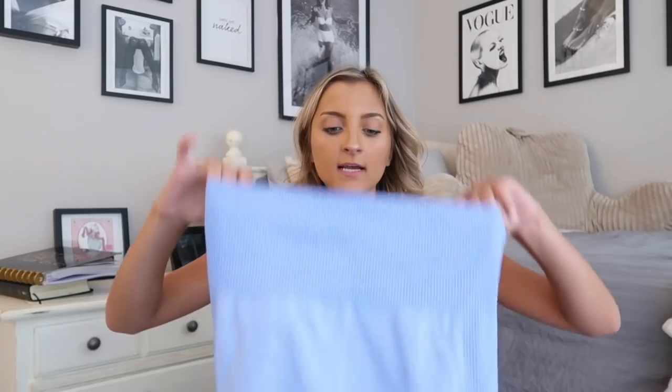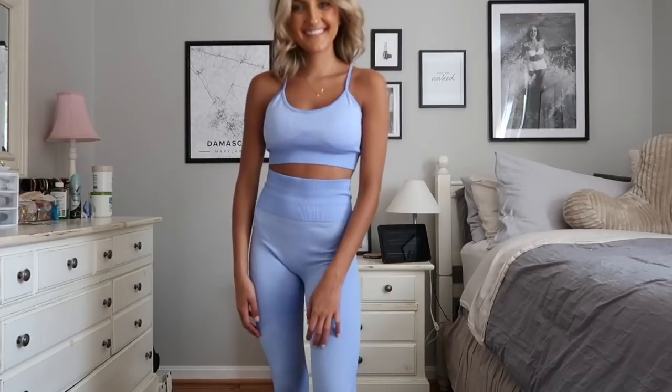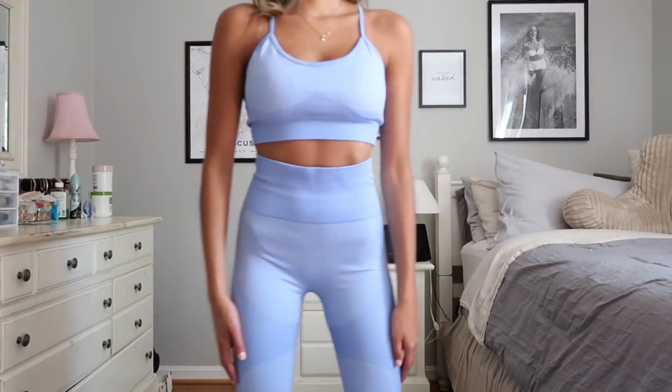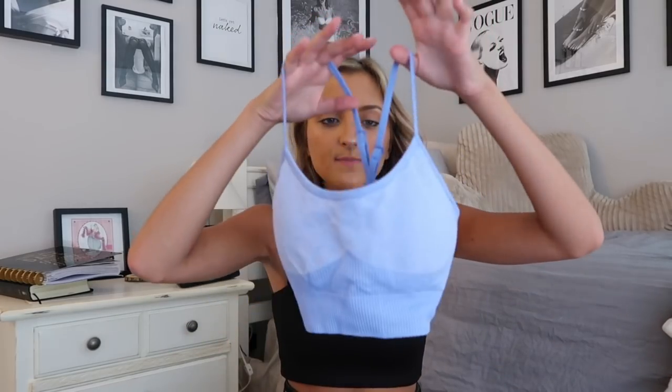One last workout set — this one is a leggings set in the same nylon, polyester, and spandex blend, which is almost always a Gymshark dupe. A Gymshark set runs around seventy dollars and this was under twenty. The leggings are a gorgeous blue — my camera is washing out the color — and they are seamless, which makes them so comfortable and easy to move in. The sports bra has a crisscross back with thin straps, and you can remove the pads but I always leave them in.